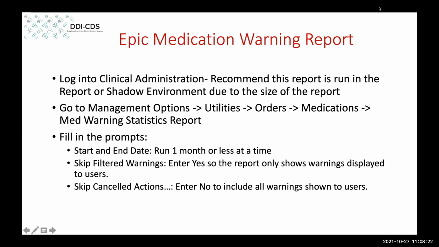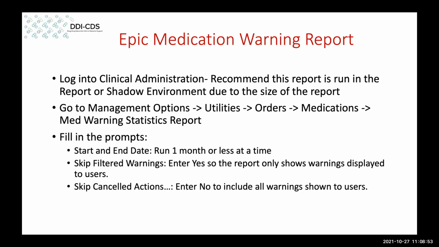So Epic has a couple of standard canned medication warning reports. So this is how you go and generate that medication warning report that we're going to be working with today. So you would log into the clinical administration portion of Epic. Epic does recommend that you run the report either in the report or shadow environment. It's a fairly long report, so you don't want to impact your production environment by running large reports in production. So ideally run it in shadow or the reporting environment.